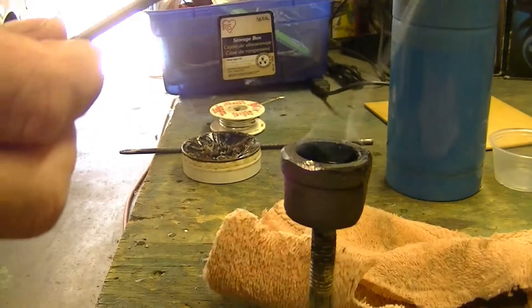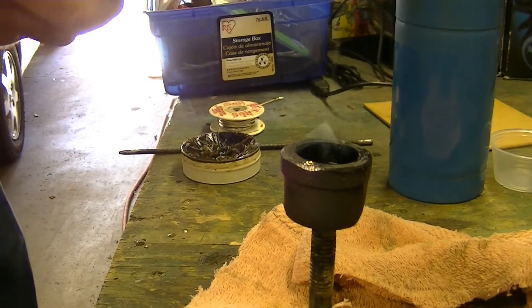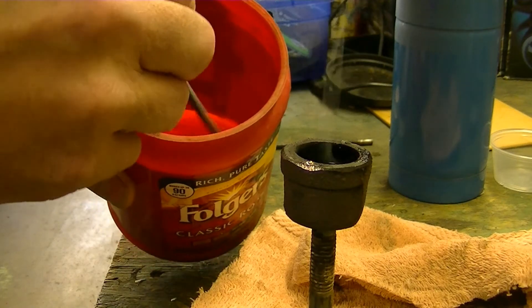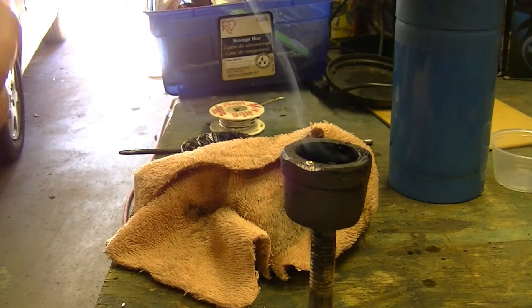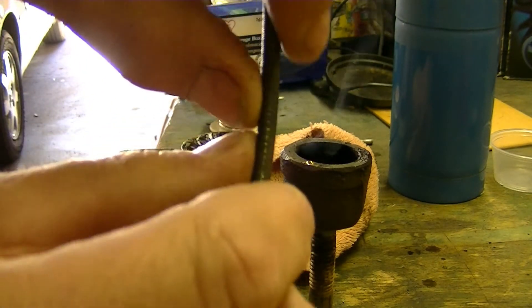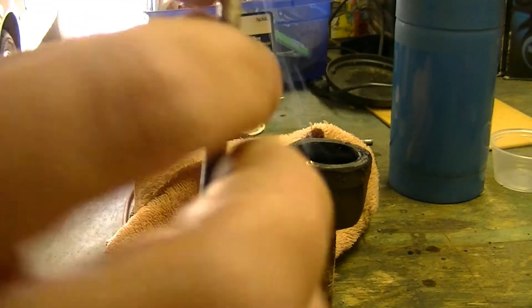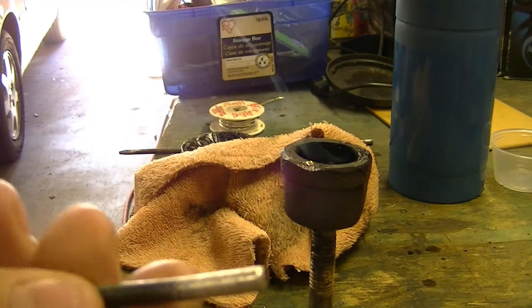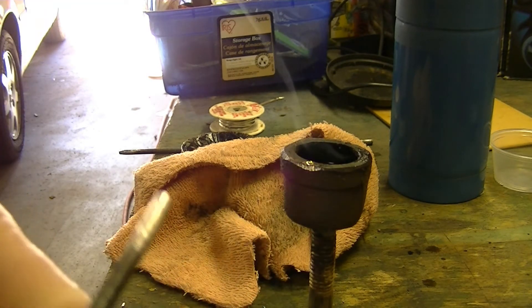After you're satisfied with that, you can quench it with a little water. You can tell if you've got a good solder — see how the rest of it bends, you can easily bend it, but up here at the tip you can't bend that tip. So that means there's a lot of solder in there and it's good. Then you stick it into your fitting and solder it — done. That's how I do it.